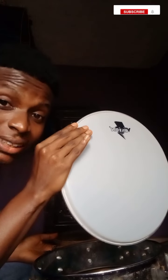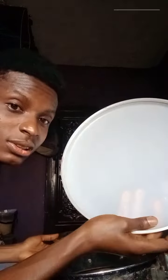Hold up, so I'll show you guys. I'm using this bad boy for the down. I know it's not some pretty crazy head, but it is what it is. I'm going to use this for the down, then see what's up, because I'm not really sure the knots are going to fit in. This drum is kind of hard to find parts for around here; the parts are not really easy to get. So I'll come back when I'm done.